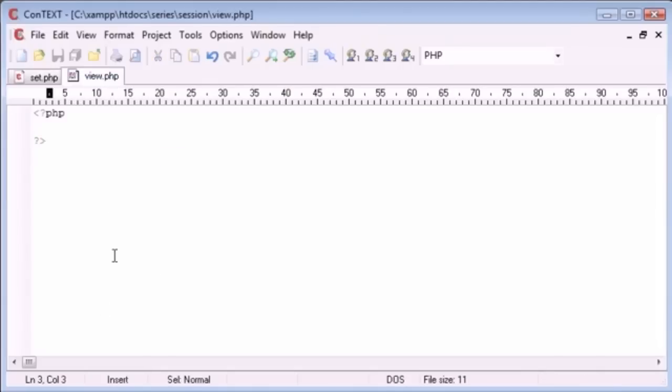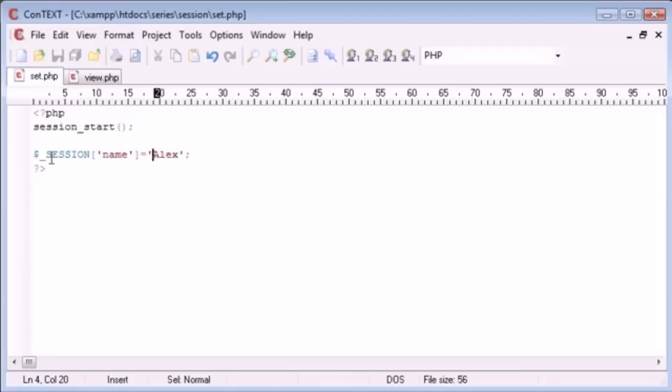So what happens on view.php when we want to return this data to the user? Now usually you would have to include this file inside this file, so include set.php, when we're working with variables. However, because this is session data and it's stored on the server about us, you don't need to. So session_start, make sure you include that even when you're reading back variables. Then we can simply echo $_SESSION['name'].